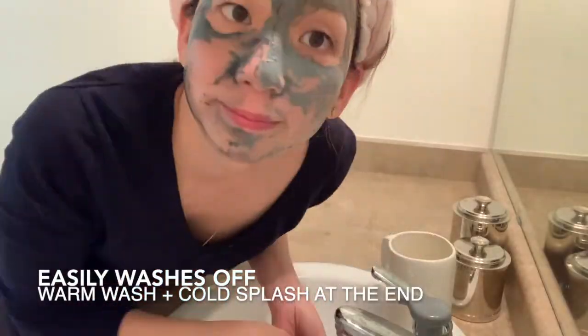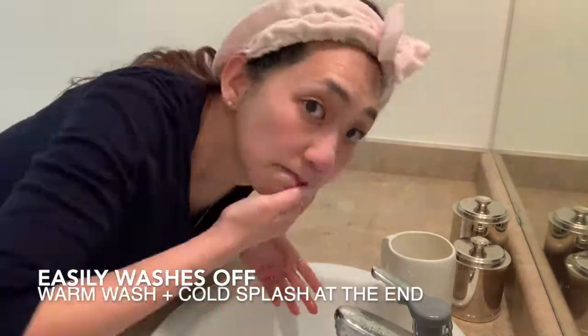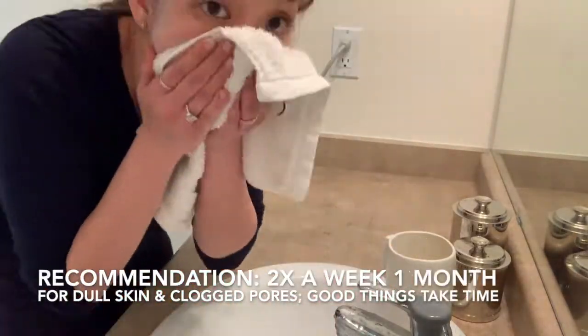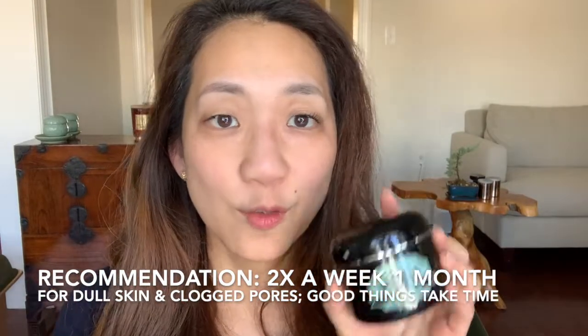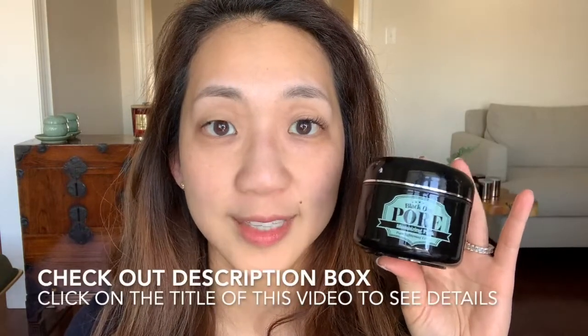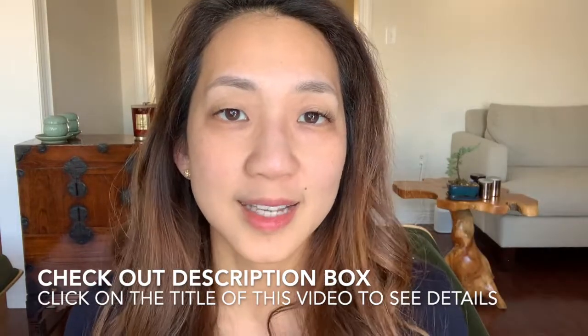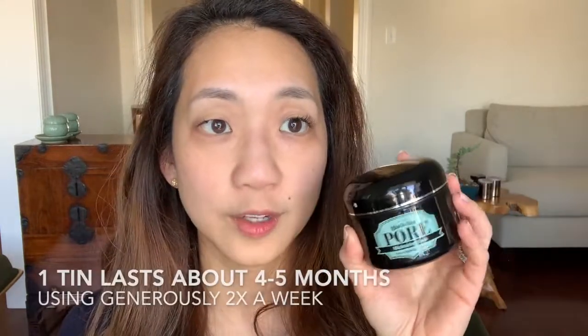I'm back after washing off both sides of my face — looking a bit more normal but feeling very deeply cleansed and detoxed. Some of the pores have really calmed down. I don't expect miracles with one use; I've been using this twice a week for quite a while and do feel a difference. When I come out of a facial, I have the same softness and smoothness — so this is definitely a spa-like result in less than 10 minutes from the comfort of my home. The Secret Key is available on Amazon through my store linked below, and it's less than $50 — very affordable. This tin lasts me a couple of months, especially when I keep it in the fridge and cap it right after the first scoop.